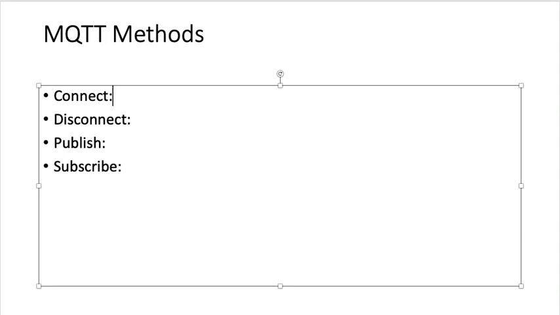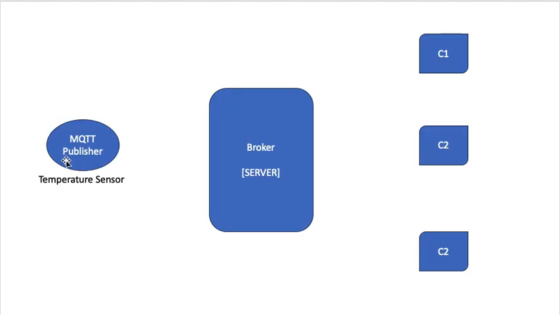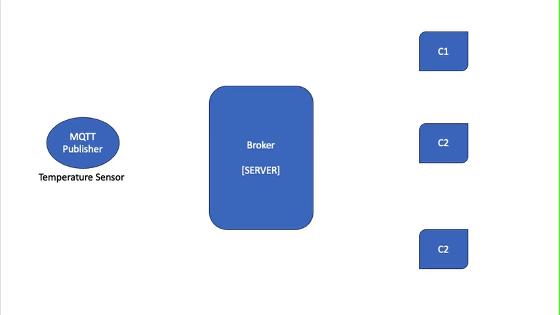So now let us take a picture to understand how the flowing of the data actually takes place. So let us take this diagram. Here we have three different components. The first one is the MQTT publisher, the middle one is the broker, and the third has three clients: client one, client two, client three. In this example, the MQTT publisher is nothing but the temperature sensor that I have taken, and in between there is a broker, one of the most important components of MQTT. And here we have three clients: C1, C2, C3.